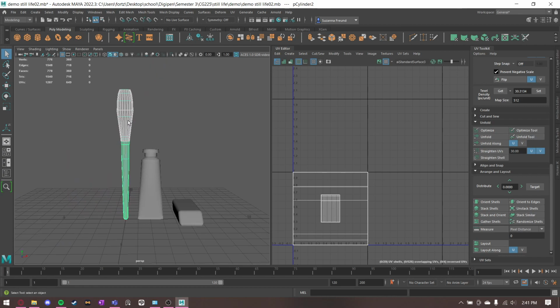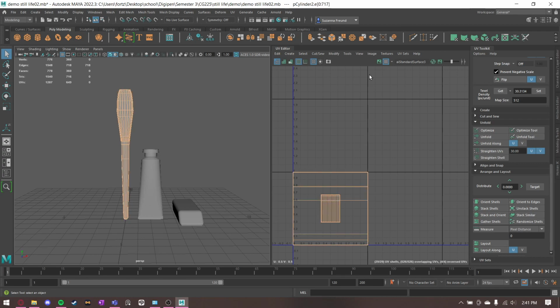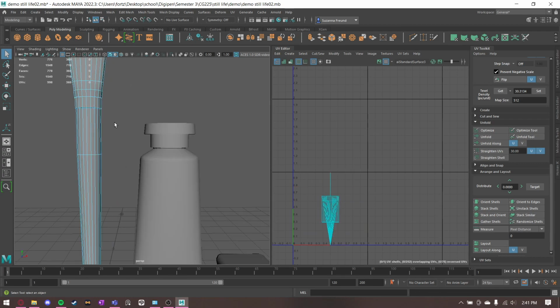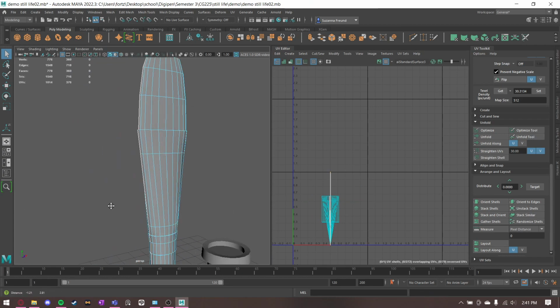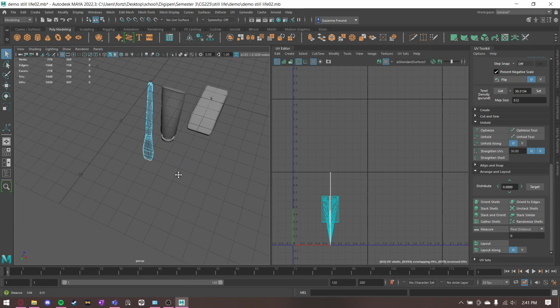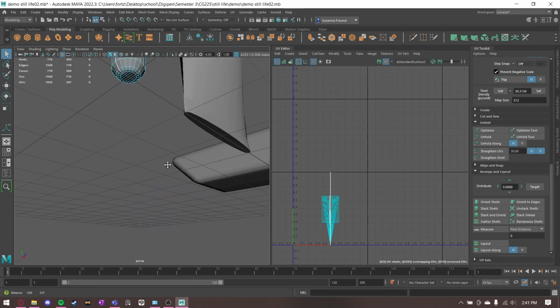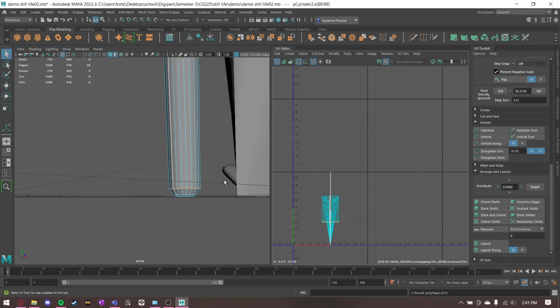This brush is basically the same as the paint tube, just a slightly different shape. I'm just going to sew everything to start, and I'm going to do a cut down the middle, cut around the top, and then I'm going to do cuts anytime there's a sharp angle. That's the best time to do a cut, when there's a sharp angle.